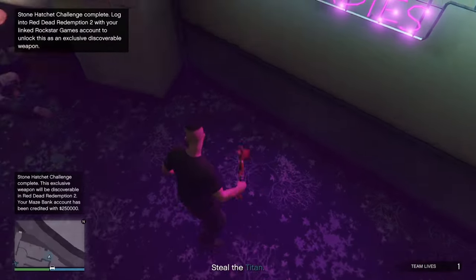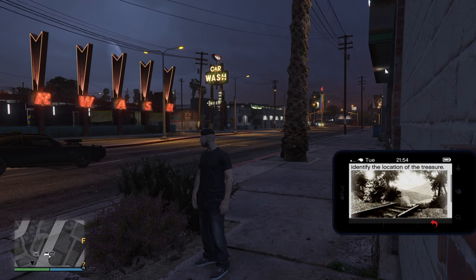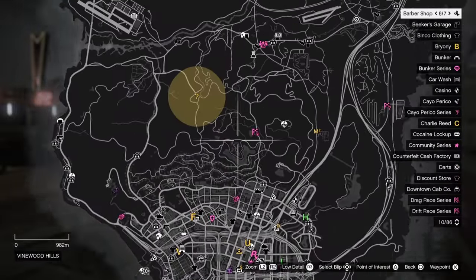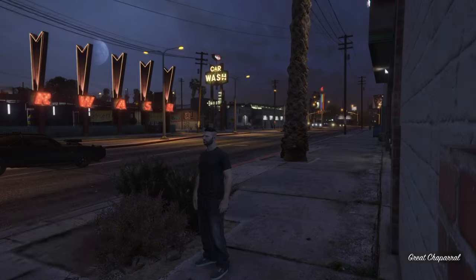Anyway, look, on to the third treasure hunt now. This one was the reason why I didn't do these earlier, because to trigger this one, you have to get this email pop up. And it is completely random when this email comes, and I didn't get it. I had to actually get into the game and just go AFK, hoping it would pop up for me, and it did. So here we go.